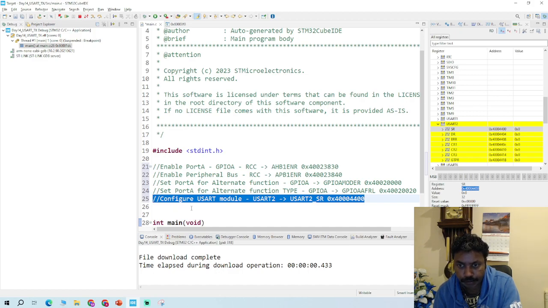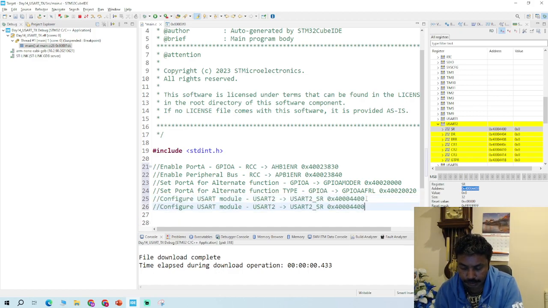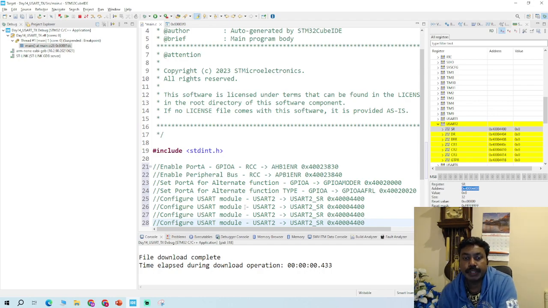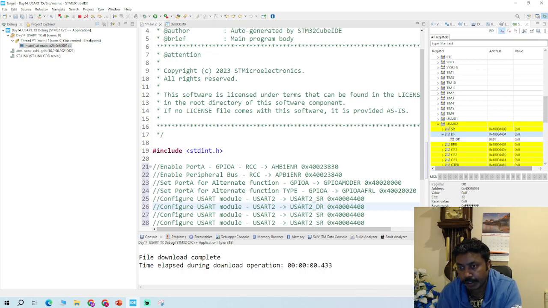So you need control C, data register, baud register, and CR1. We are still configuring the USART mode. The next one is the data register, which is this one, because this is where you're going to save the data to communicate and transfer it. All your data will be sitting inside this register, and you're going to use this register to communicate. That's why you need a data register. Okay, 4404. The next one is the baud rate register generator. So that's the address for baud rate.